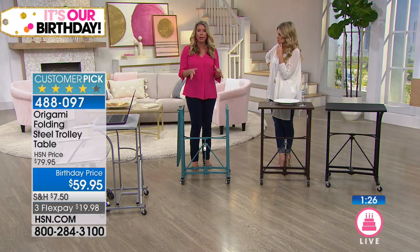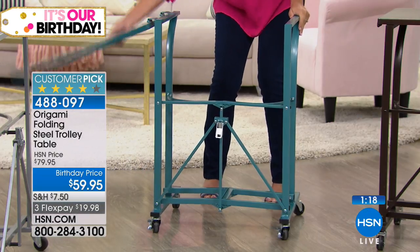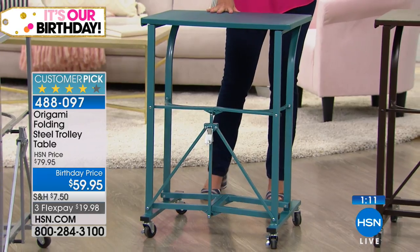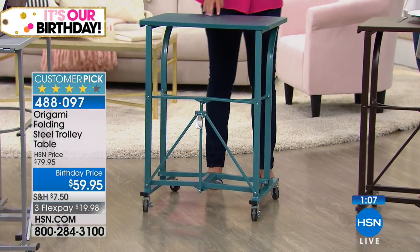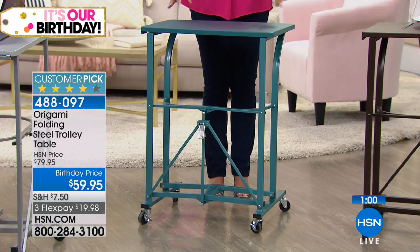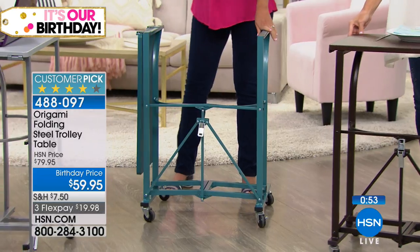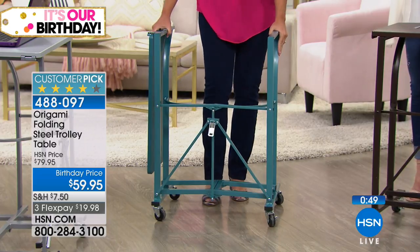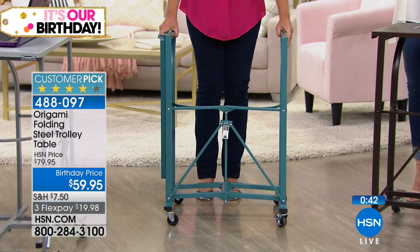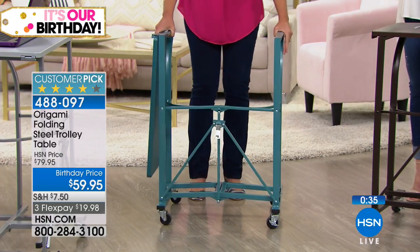This gives you a sturdy place for it. Think of it another way — if you're caring for somebody who just had surgery or isn't feeling well, you can put all their medication right here, wheel it next to the bed, and everything is right there when they need it. When they have to leave the bed, they can just wheel it out of the way. If you want to treat somebody to breakfast in bed or a coffee station, this is nice enough to use as a serving station next to your dining room table. And if you have extra people for holiday dinner or birthday parties — the kids table! You give the kids their own space where they can eat and you won't worry about them spilling all over the couch trying to balance a plate on their knees.